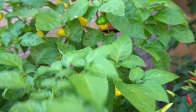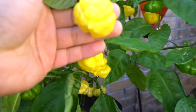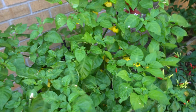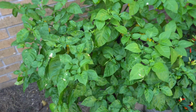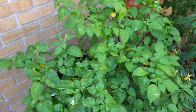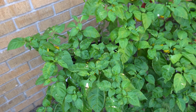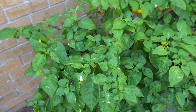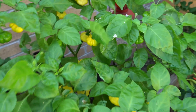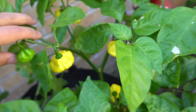These are pretty, guys. Look at this. How pretty that is. Beautiful pods. And the thing I love about the Lemon StarrBurst is they're very, very productive. They grow really nice. And then on top, you look at them, once they're green, you don't see any pods. And then you lift them up, there's hundreds of pods. And then once they turn yellow, they look like little lemons. That's why they call it Lemon StarrBurst.